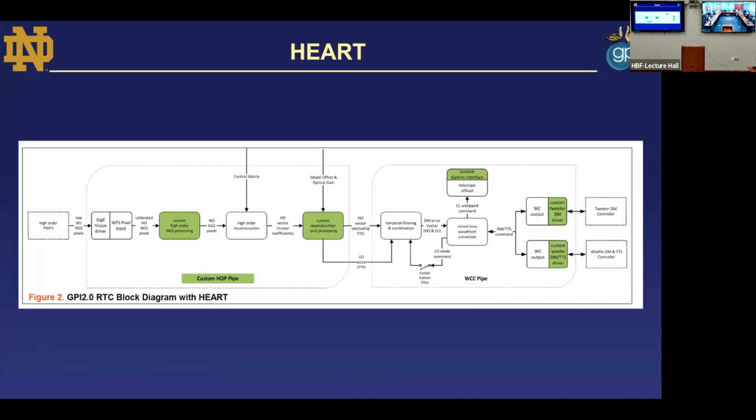Additionally, for the pyramid, we're upgrading the RTC. We're using the HART architecture, which is the same core system as you will be using for GNAO. This allows us to share commonality between AO systems, so that each of the different pieces of equipment can benefit from knowledge learned from the other one, from errors that come from the other one, and to benefit from a decade of technology development that's been done at Hertzberg to deploy NFIRAOS.